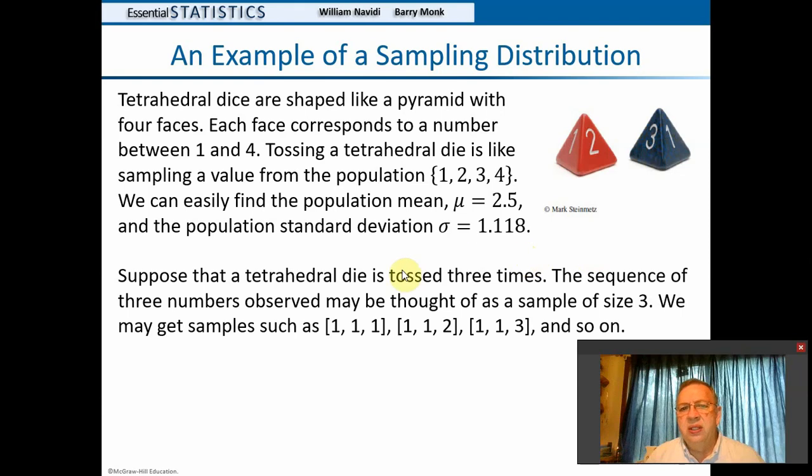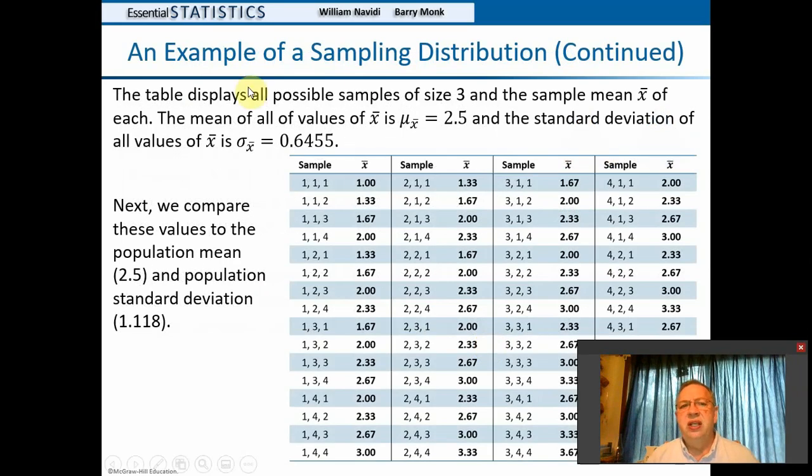But what we're going to do now is develop this based on tossing this 3 times, or having 3 separate dice. We roll them, and we write down what the values are, and then we're going to get these values of 111, 112, 113, the full set of possibilities. So for this case, we can list everything, all the possibilities that we could come out with. This is basically doing a classical probability study where we list all of the possible outcomes in the sample space.